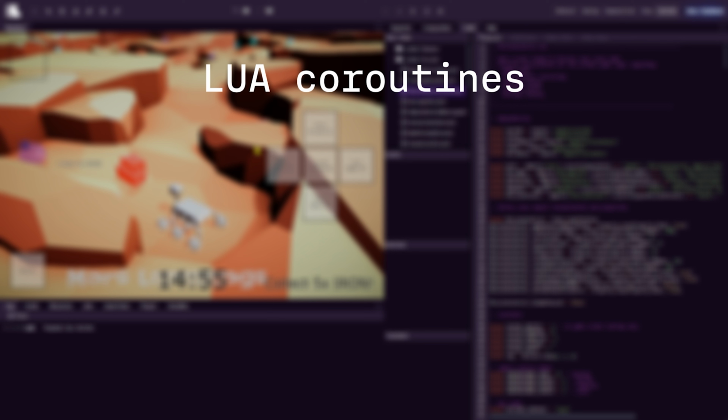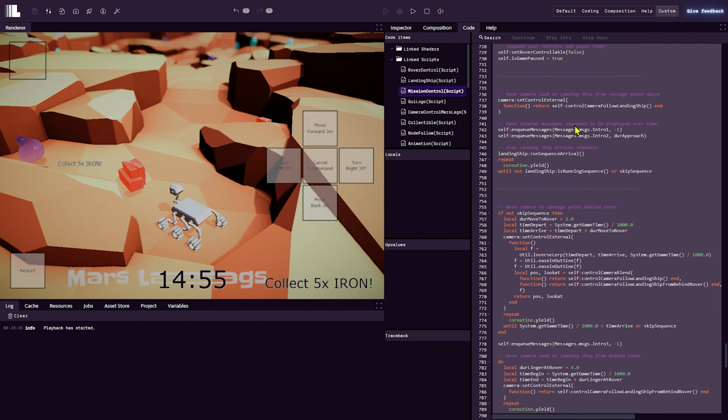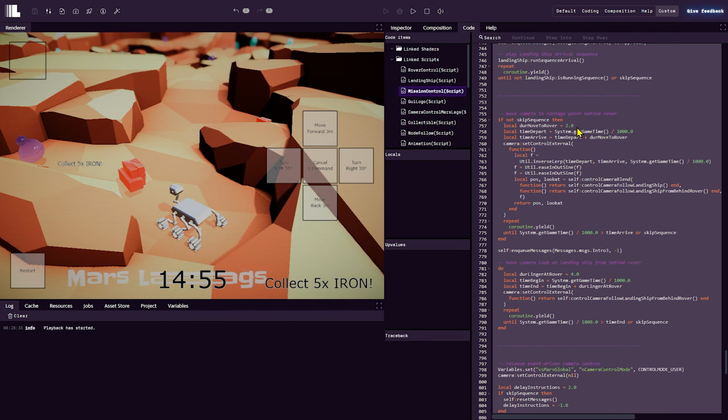Let's have a quick recap on Lua coroutines. In their most basic form, they are operated by calling three member functions of the global coroutine object, which are create, resume, and yield. Create prepares a function to be run as a coroutine. Resume then causes the execution of the function to continue, either from the top or from wherever it was last suspended. And lastly, yield, called from within that function, causes execution to be suspended. Let's go and see how this works with our intro sequence.